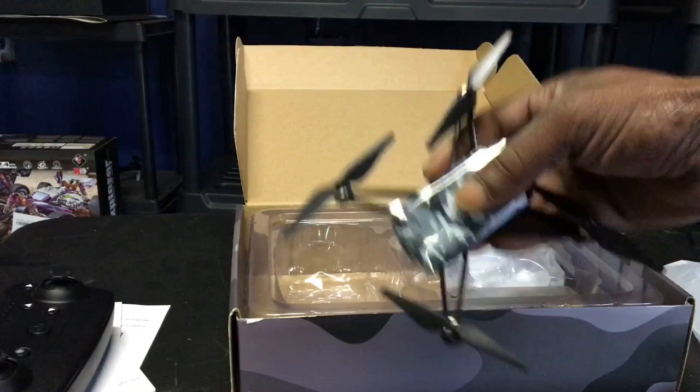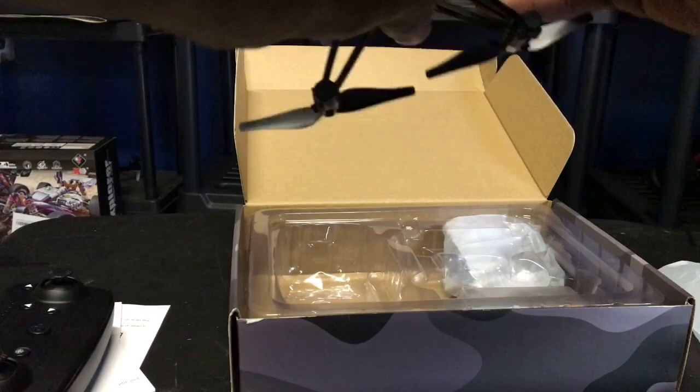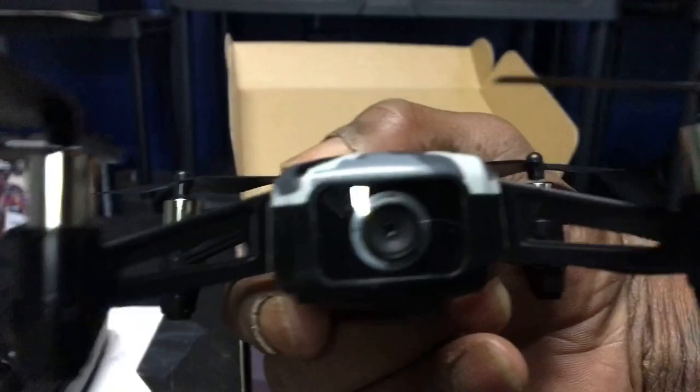Yeah, there is a battery already in here. So, we do have a battery already in there. All right, take this little piece of protective film off. Might help. So nice on and off switch on top. Army fatigue body. Has HR on the side. 720p camera up front. Bang, bang, all up in your face.